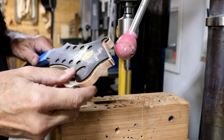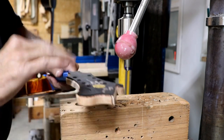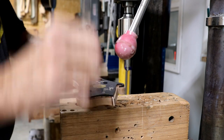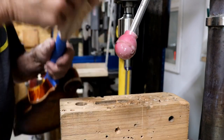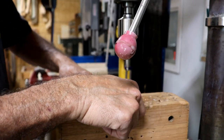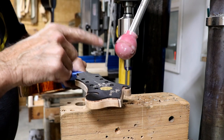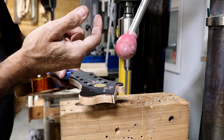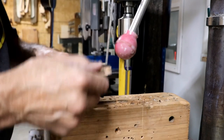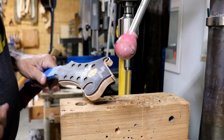Sorry about getting my hand in front of the camera. On this last hole, when you get down to this end especially, when you lift the tool back up it's going to want to lift this thing and tilt it, because there's so much leverage on it. I changed my hand position because I know how these things go — where you actually make your biggest mistakes is on the withdrawal of the tool, not so much on the way down. When you start to take it out, it wants to grab and pull, and it will cause a real mess. So keep that in mind if you're doing this kind of work.